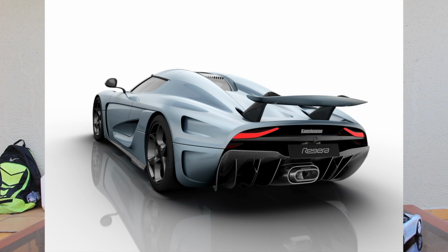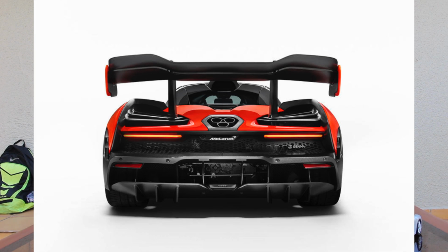Personally, I didn't feel that the rear end is that good a design, because it's pretty different from the other McLarens. McLarens had a very unique DNA to their looks. Every car has a DNA, so McLaren had their own DNA for the front and the back. The front looks like a McLaren, but the rear looks a tad ugly, and it somehow resembles the Koenigsegg Regera. Yeah, especially because of those tail lights and the very low tail. It's somehow not so pleasing.